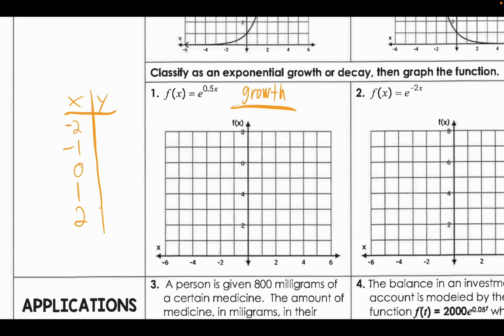I miswrote, I mislooked at my -2. I did -3's value. So -2 is the 0.3679. And -1 is 0.6065. Probably confused people there. And 0 is just 1. That's nice because that ends up being just e to the power of 0. And anything to the power of 0 is 1. And then 1 is 1.6487. And then 2 is 2.7183. I missed a 7 there.